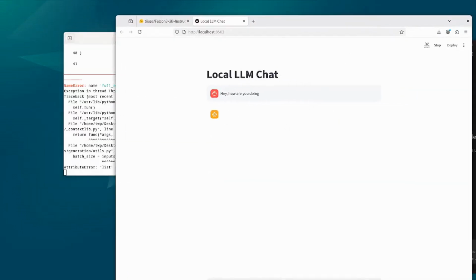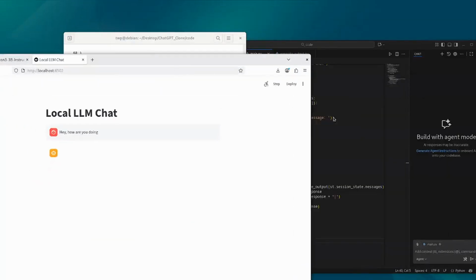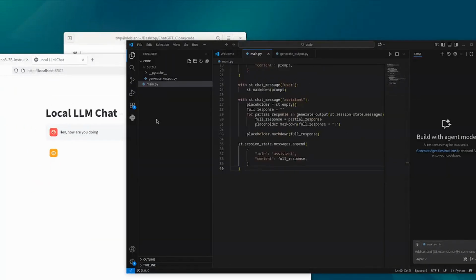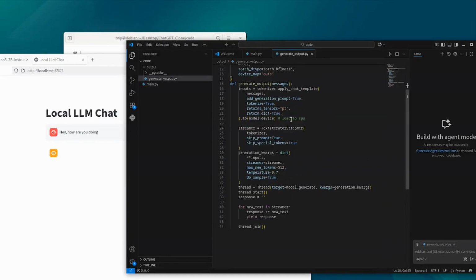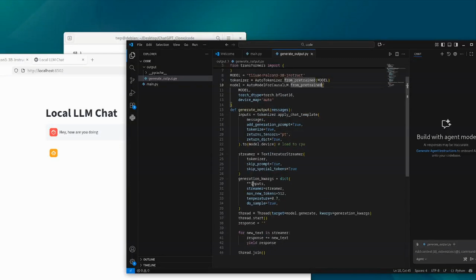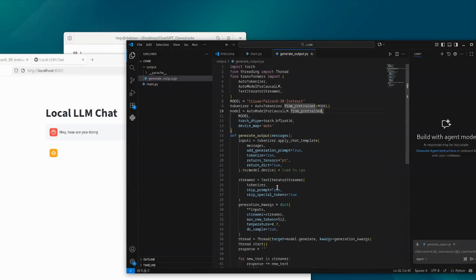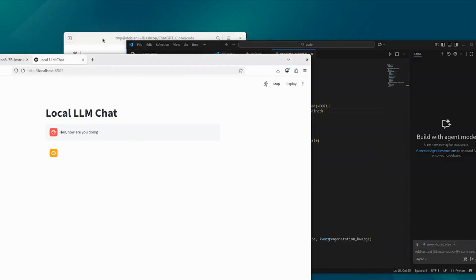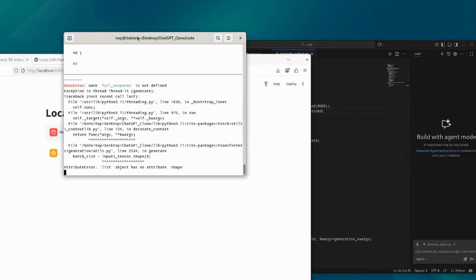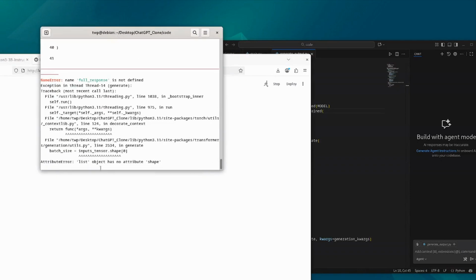It's given us trouble again here. So let's see what this error is. Let's go to generate output, and the error it's giving us is that list object has no attribute shape.